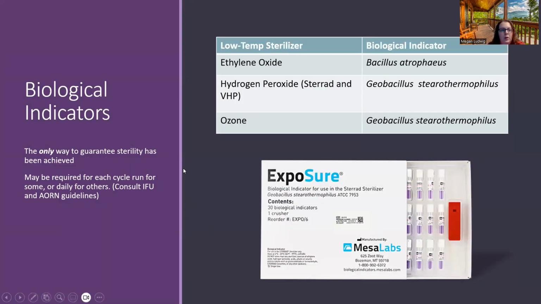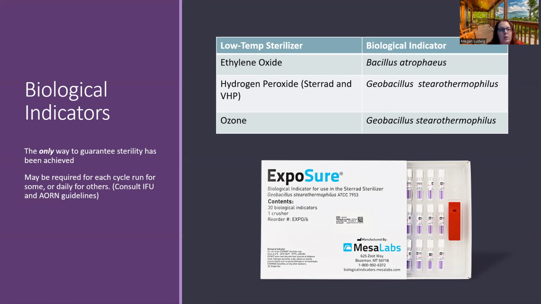Okay, one last little thing here is biological indicators. You need to memorize these indicators and what they're used for, okay? So remember, a biological indicator is the only true way to assure that that sterilization load has properly put out something that is sterile.